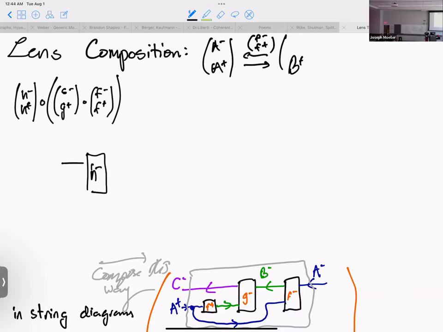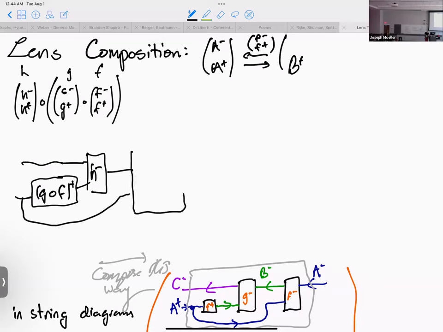And then here I put this, and then I'm composing that with G after F. So in here, I put in this box. And this box here is G after F plus, put it in here, right? G after F plus. This one is G after F. I'll just call them HGF for short. This is the plus part of that in here, over there. And then I compose that in with, this gets duplicated over here, and this gets composed in with G after F minus, right?